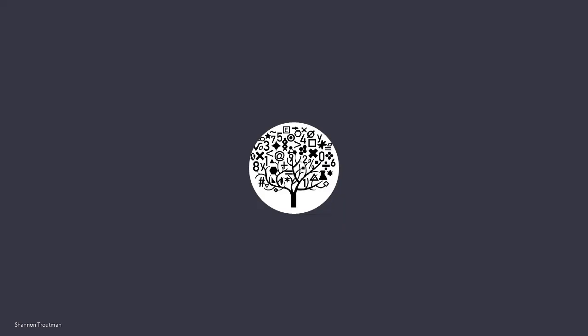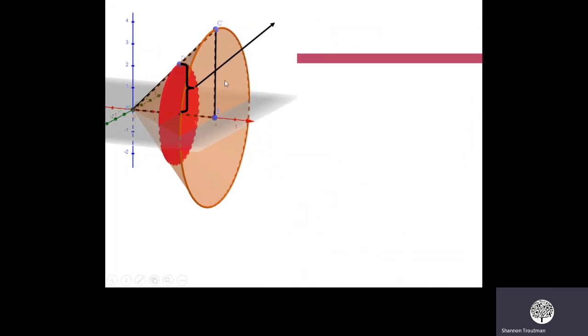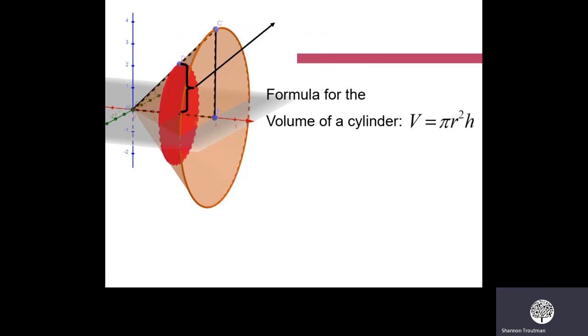All right, we already saw that. Now let's get all of these things that we were talking about together. If you're finding the volume of a cylindrical disc, the first thing you need is the formula for the volume of a cylinder. Maybe you know it, but if you don't, here it is. The formula for the volume of any cylinder is pi times the radius squared times the height.